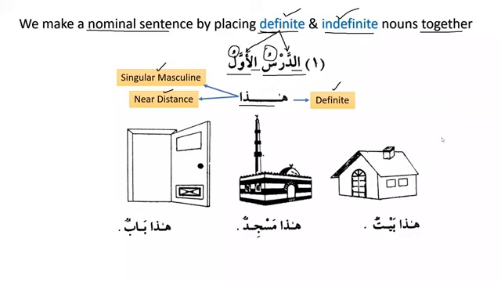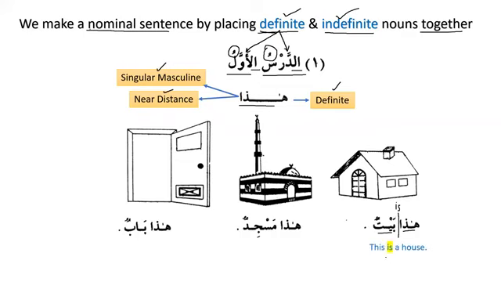All right. So now we have sentence number 1, hada baytun. What we have to do, basically, is put a line and try to put "is" between them. So whenever we can put "is" between them, it becomes hada is baytun. This is a house. So what is the combination now? We can see the combination of definite noun and indefinite noun. As we can see here, hada baytun is a complete sentence.